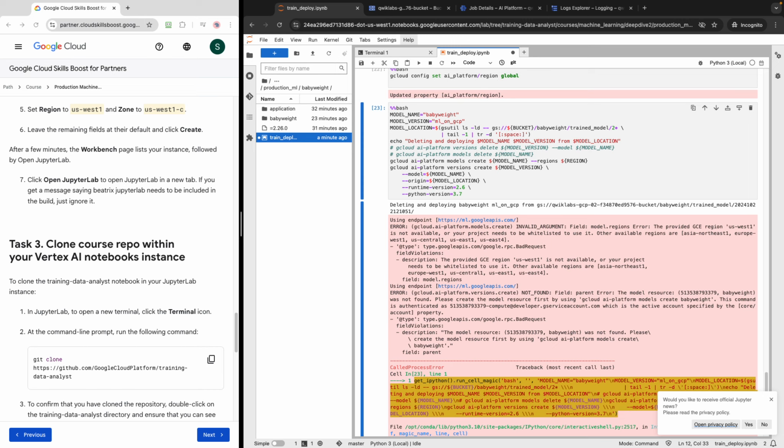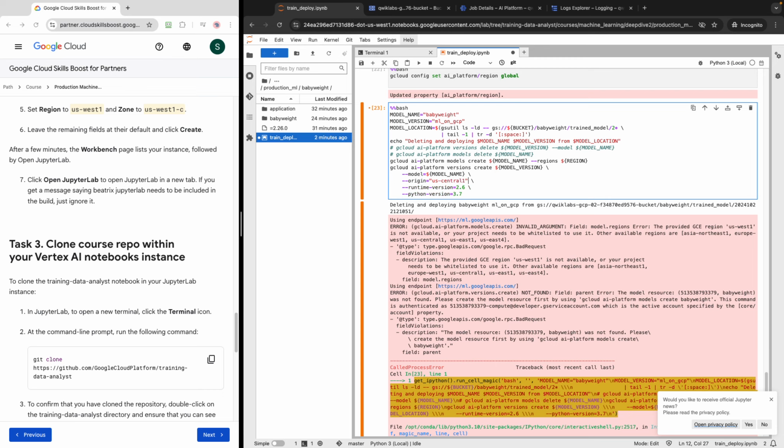Let's try changing the model location. Instead of the model region, what we will do is use US central one.